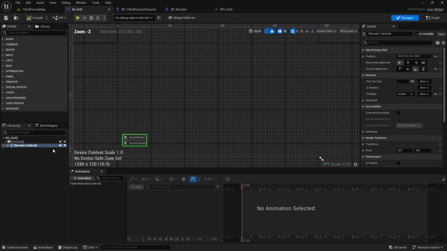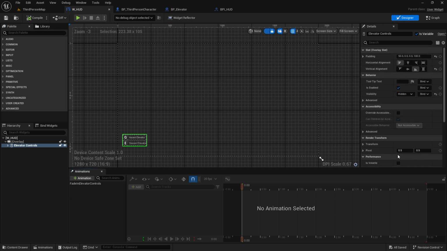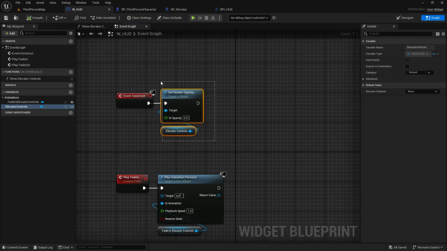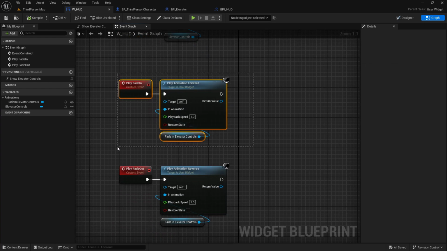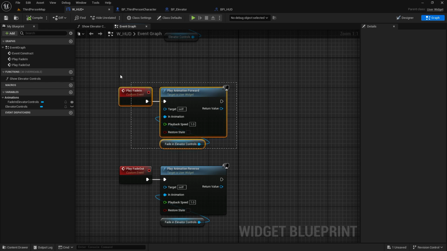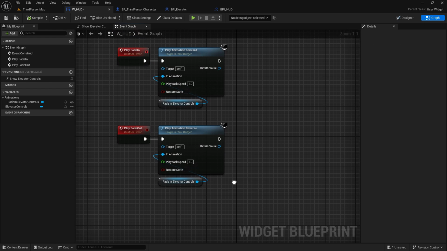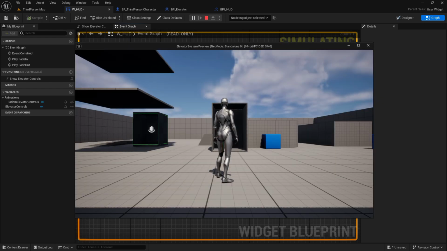So the default visibility, we will set our default visibility to self and all children. So basically it is visible by default, but we set the opacity to 0 when the event is constructed, and when we say play, and when we say play in reverse.